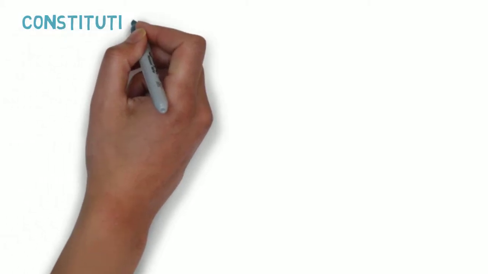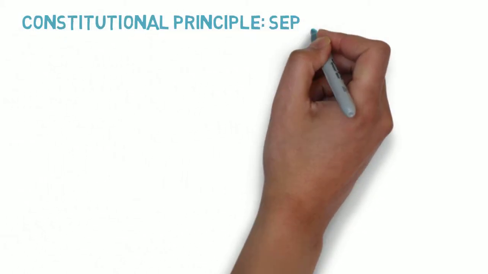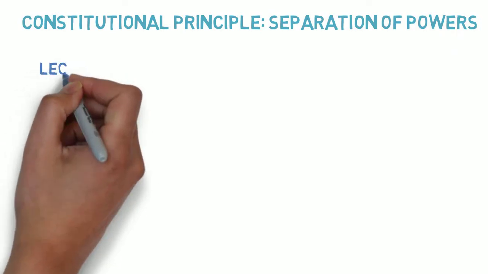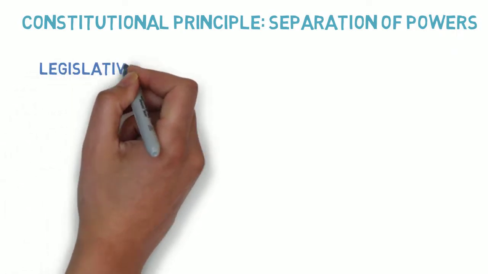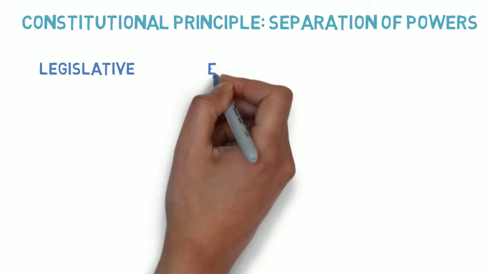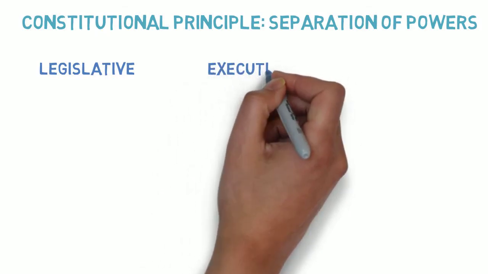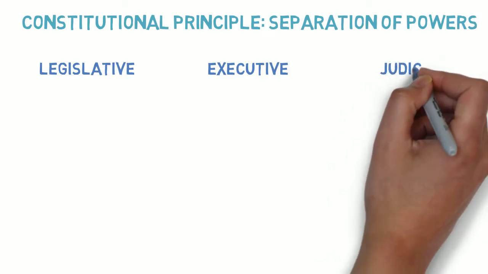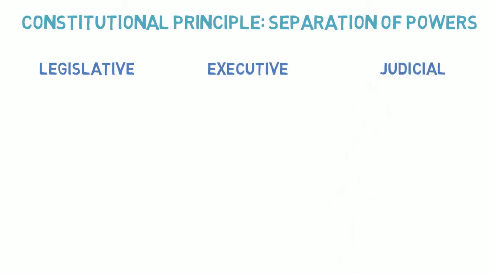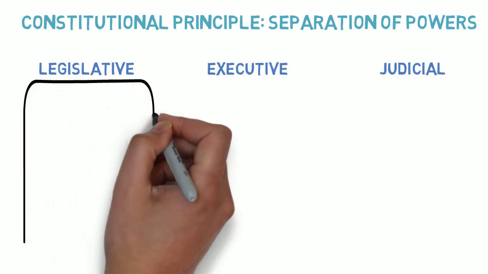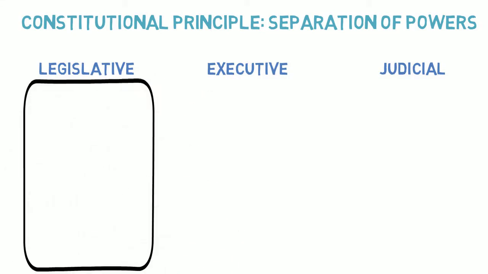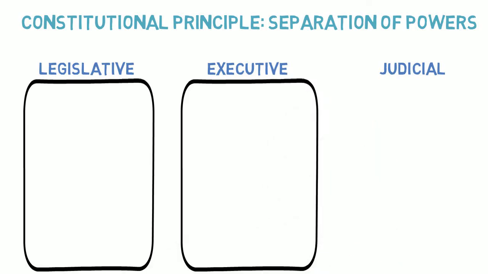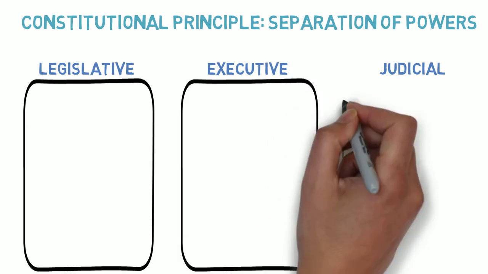Today we continue to look at the Constitution by examining one of its several key principles, separation of powers. In 1748, French Enlightenment philosopher Baron de Montesquieu published his influential essay The Spirit of Laws, in which he argued that the three basic functions of government, making, enforcing, and interpreting laws, should be separated into three independent branches. Well, James Madison must have read up on Montesquieu since he incorporated his ideas into our government.